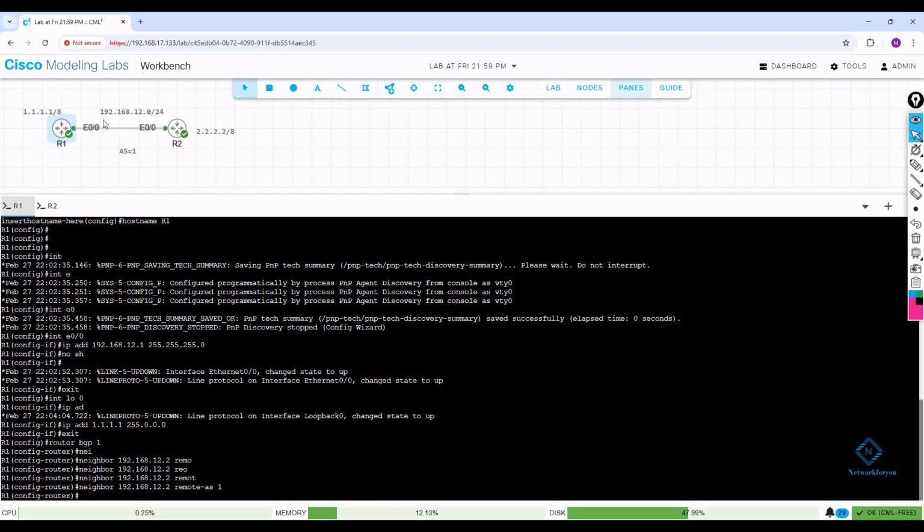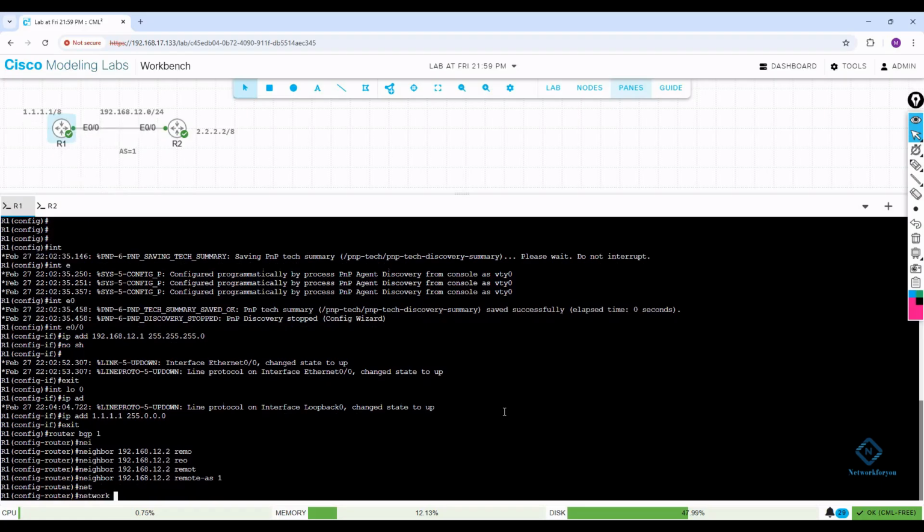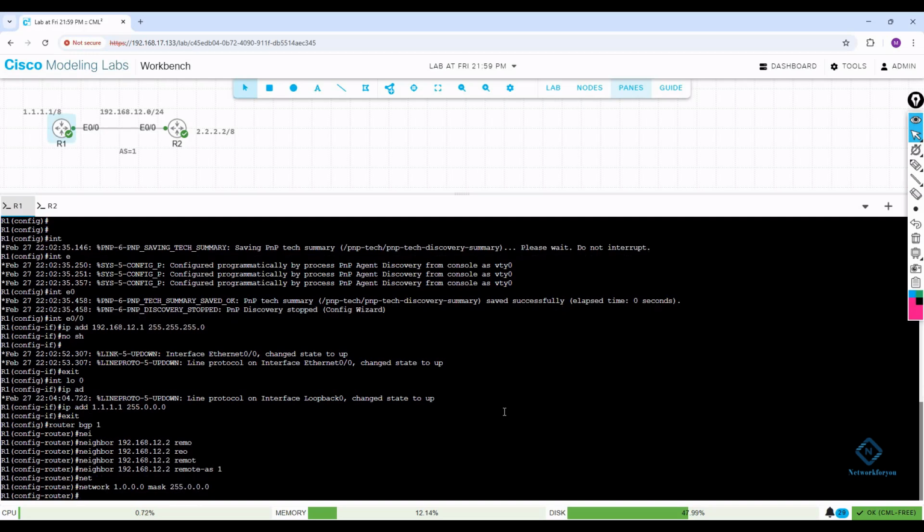I make the neighborship from here to here. We need to make it manually, because in BGP the neighbor is not discovered automatically. You need to configure it manually, and you need to advertise this network. To advertise this network, you use the network command and the network ID, and then write mask and the subnet mask.